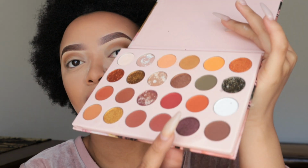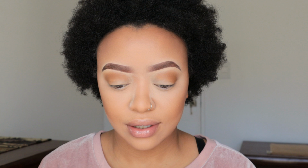And then I'm gonna go in with this shade. It's like a brown. It is a brown. It's definitely a brown. I hope this time it works, because yesterday when I used this, I don't know. But also I find that when I start with my eyes, my makeup doesn't turn out great. Also maybe it's me, because makeup is just like everything else, you know.